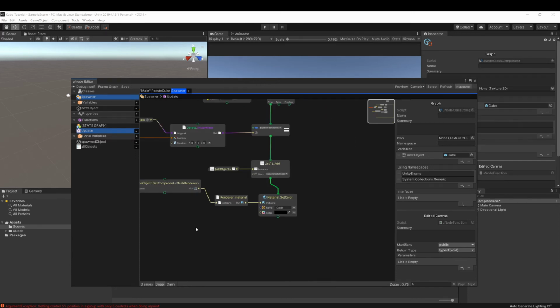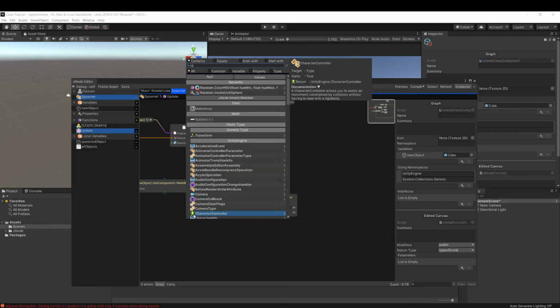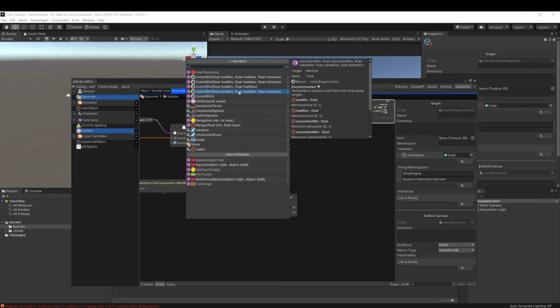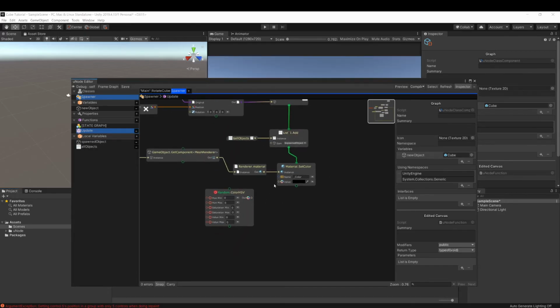And we will be getting another random for this color. So random color. And we want all of these. We want the one that gives us the values. So put that in there, and max of 1, max of 1. We want this minimum to be 0.5 with a max of 1, so it's a bit brighter.